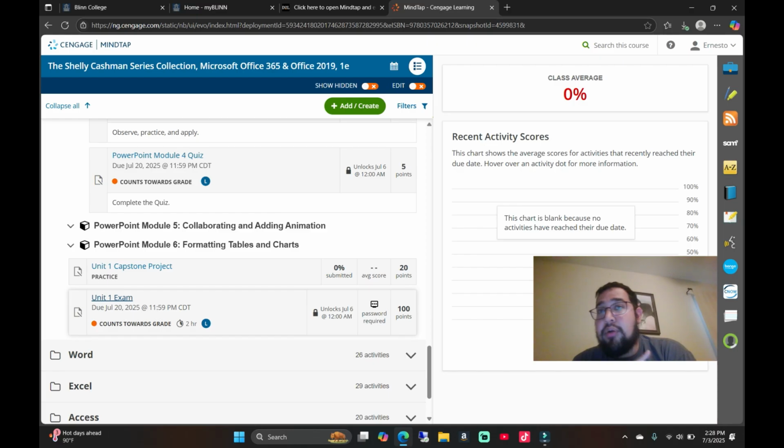Big disclaimer on the exam: once you open it, you must finish it in the same sitting. So once you click open an exam, make sure you have a good internet connection. Make sure you allot yourself plenty of time to finish that exam, because once you open it, you have to finish it. If you stop it, or your internet cuts out, it automatically submits. Versus the capstone project, the module quiz, the training, which can start and stop anytime. That goes for everything except for the exam. The final exam, once you start it, you must finish it.